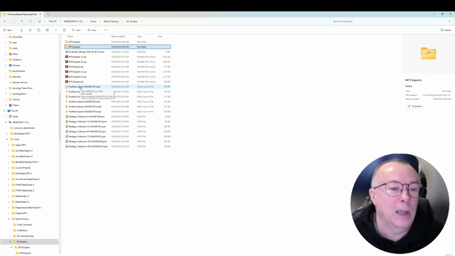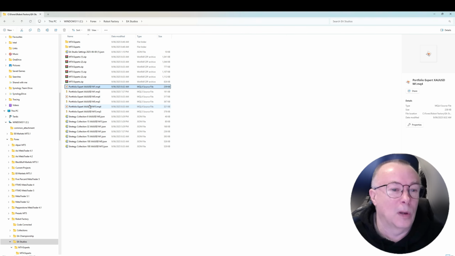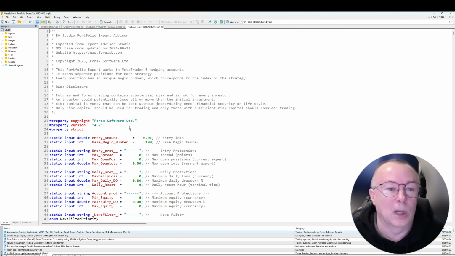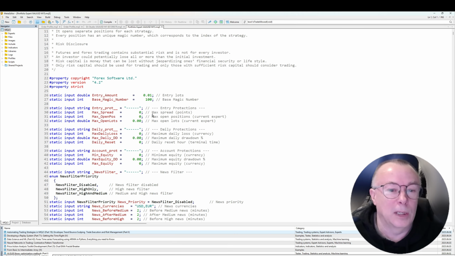So here we have the M1 portfolios for MT4 and MT5, and the M5 and the M15 as well. So the code on these looks similar. If you double click on that one, you'll get the same sort of details, but not as many options in here for the actual settings because a lot of it is programmed in. But we do have the drawdown settings here for our prop firm challenges.